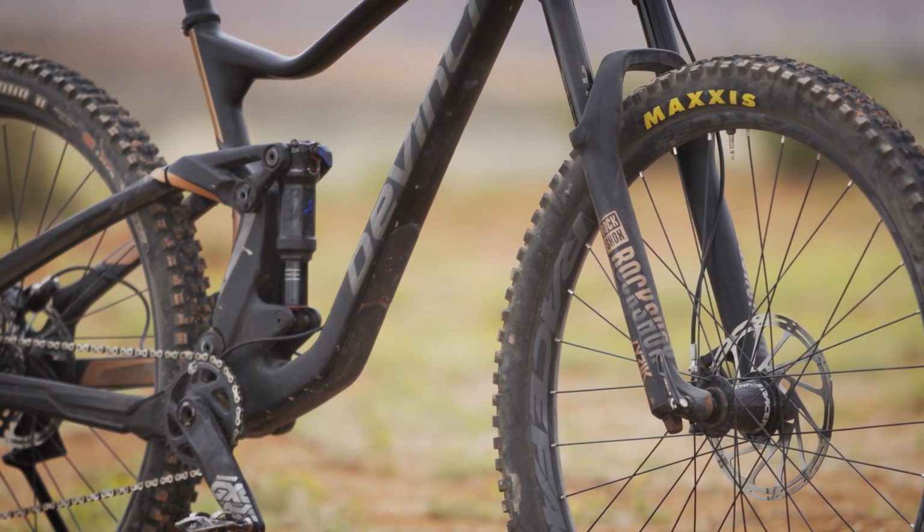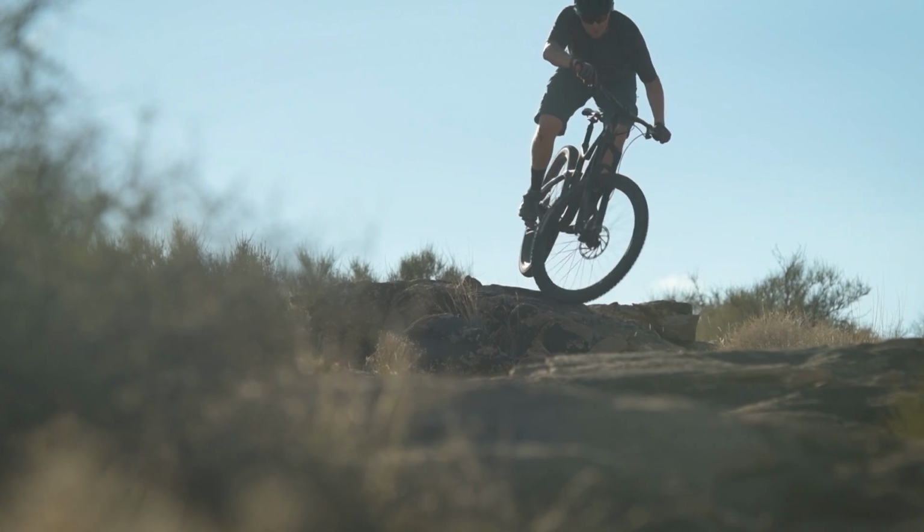That stood out for me too. On the first half of our ride, we're climbing, doing this undulating kind of southwest Utah type stuff, and it felt absolutely at home. It felt like a normal trail bike. It didn't feel like this new breed of long travel, chunder-only type of bikes. But then when you get it into that long travel 29er territory, it does not feel outgunned.